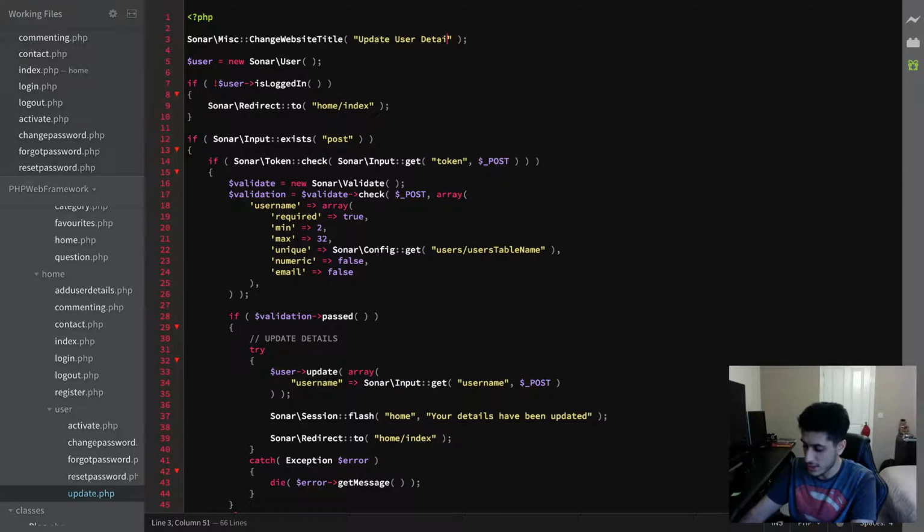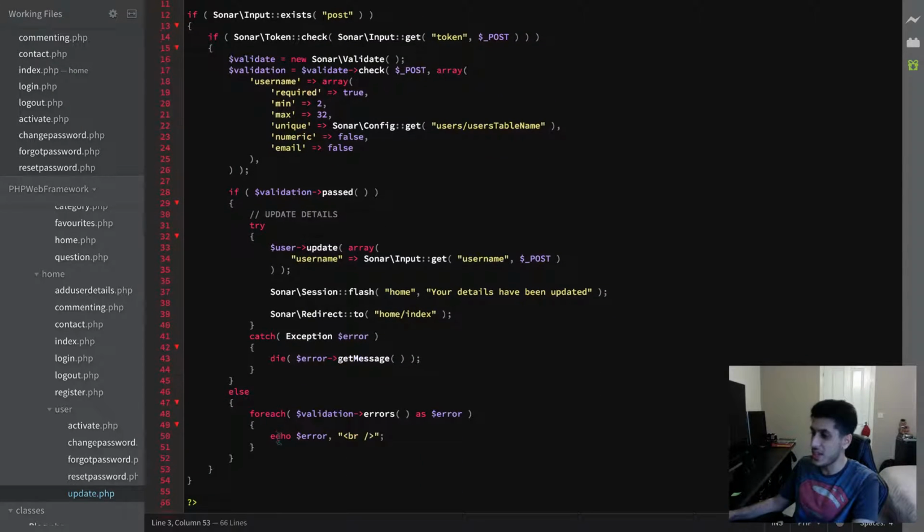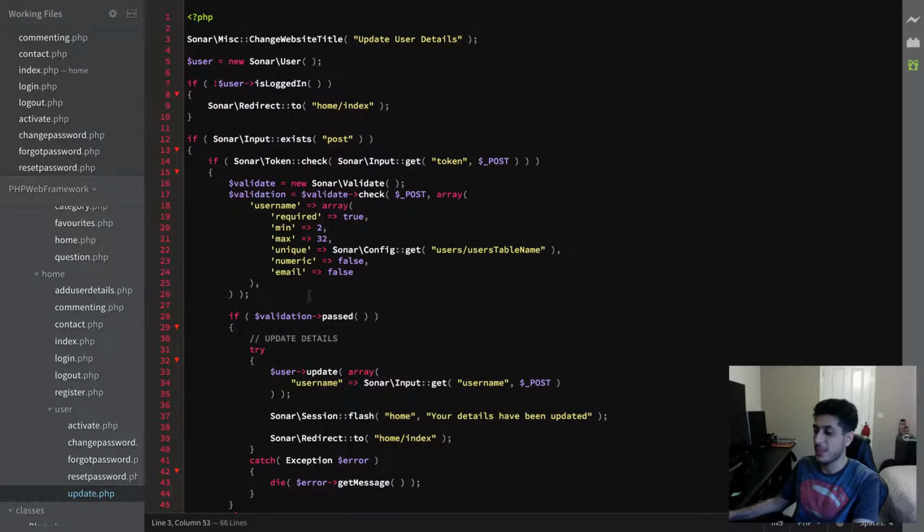user details. At the moment the only thing you can update is the username, but you could easily add fields for like password, for example. There's a separate page for changing password, but you could easily implement it into here. That's totally up to you. The beauty of having examples like this is you can have a look, okay, this is what this does, and you can combine them as you need to. Your user system might have more fields and you might want to obviously allow changing for that. You might even want them to be able to change their email address. That's a possibility as well.